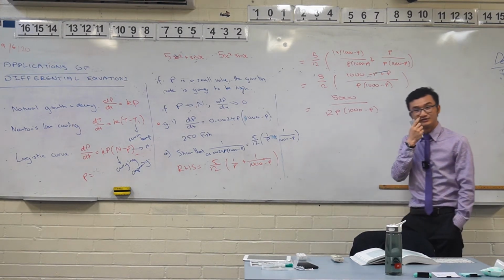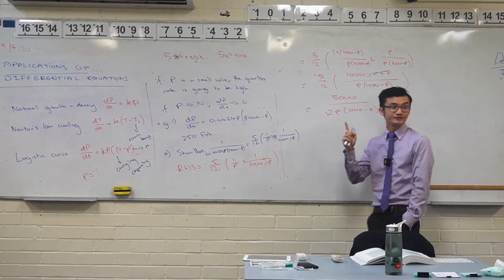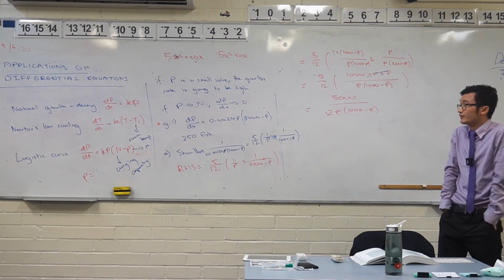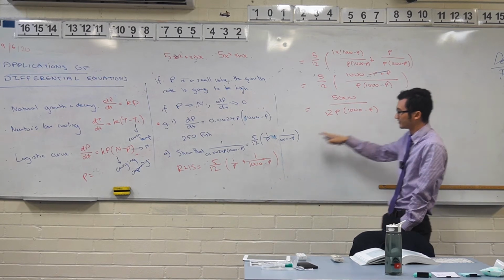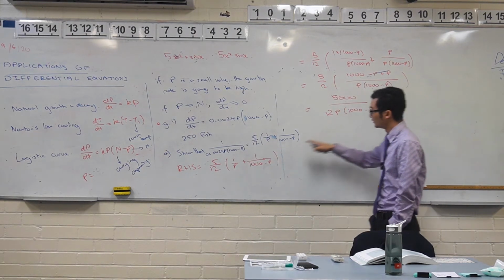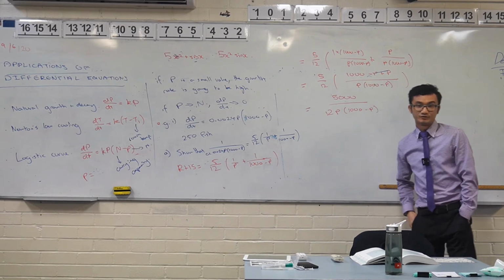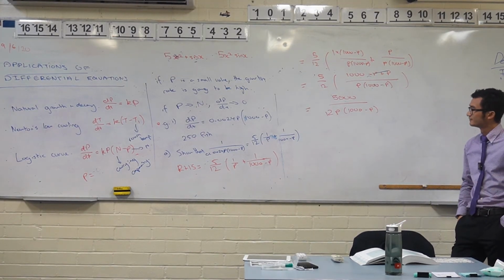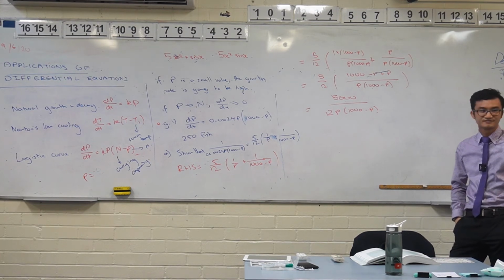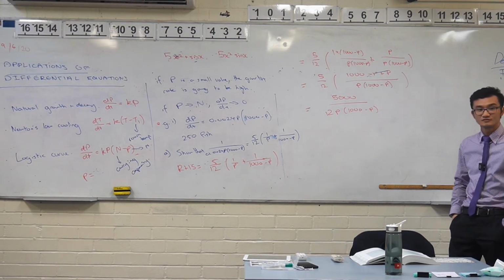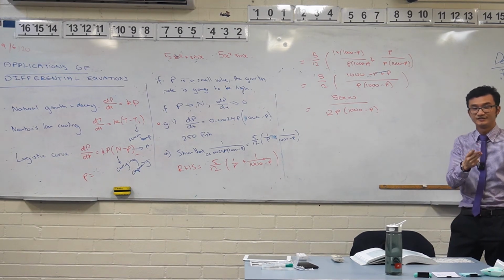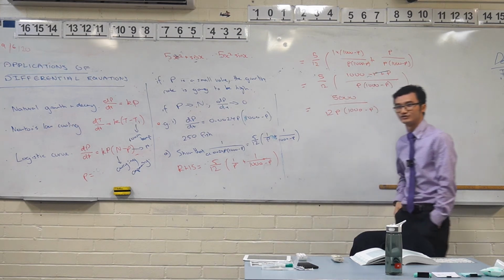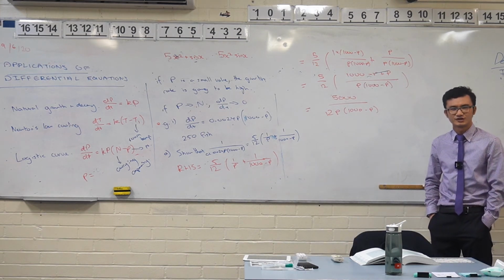Here's something that I like to do. I like to think about what's different between this fraction and this fraction. We can see there are some parts that are the same. The 1,000 minus p is there. That's good. There's also just a single variable p there, which is good. But something's a little bit different about it. One has a numerator of 1, one has a numerator of 5,000. So how does that 5,000 just go away?